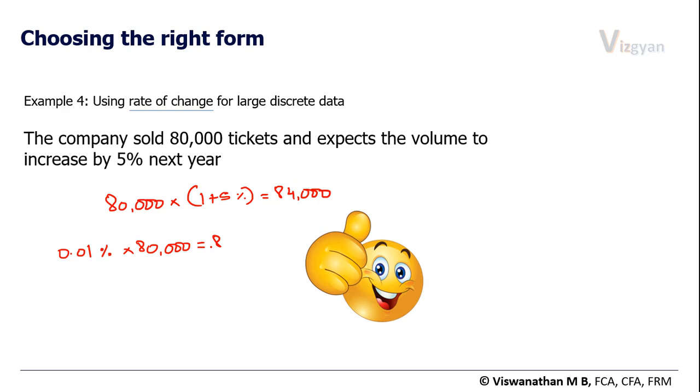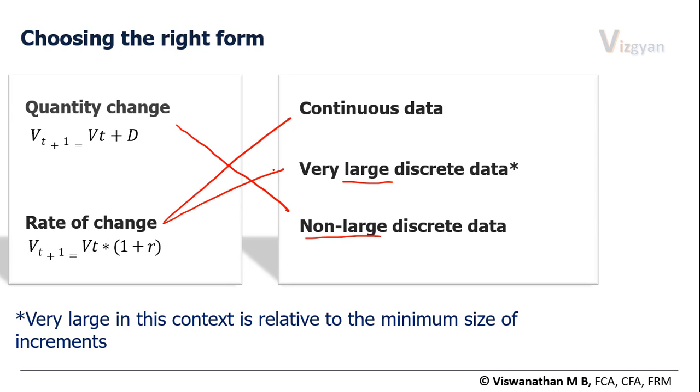And typically in corporate budgeting and forecasting, you don't take a rate of change in absolute terms that's less than 0.01. You may take 0.01 or minus 0.01. So that being the case, even if I take a 0.01% growth, I am going to arrive at a whole number, and that way this works absolutely fine in my model. So that's why if your data is large and discrete, you can use rate of change. If your data is continuous, work with rate of change. If your data is small and discrete, we are going to work with quantity change.